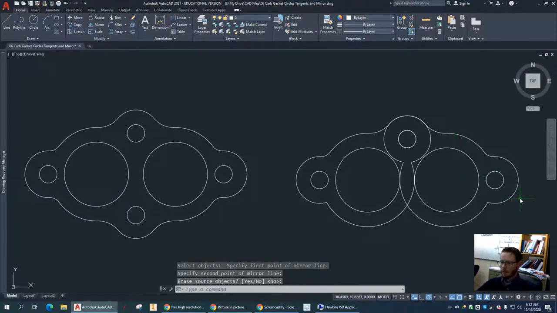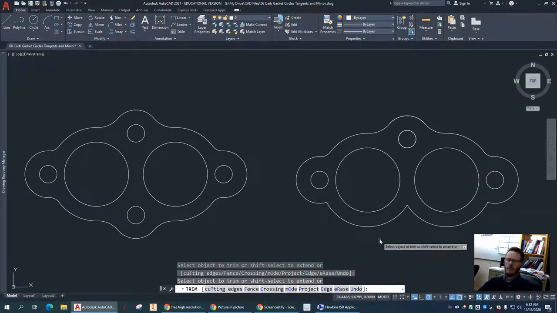All right, that's looking pretty good. But let's trim some stuff away here. TR, enter, and enter again. And I'll just get rid of some of this stuff we don't need. So it's starting to look a little more like on the left here, but as it is, it's sort of a, I don't know, funny mask thingy. I don't know. We'll fix it. All right, so I'll hit enter again.